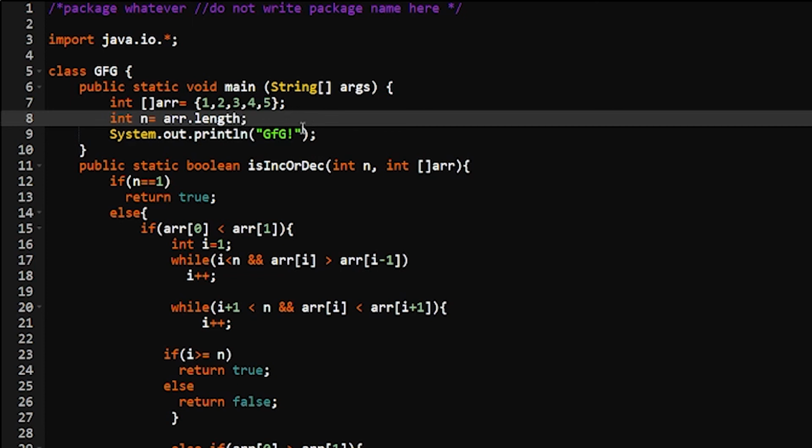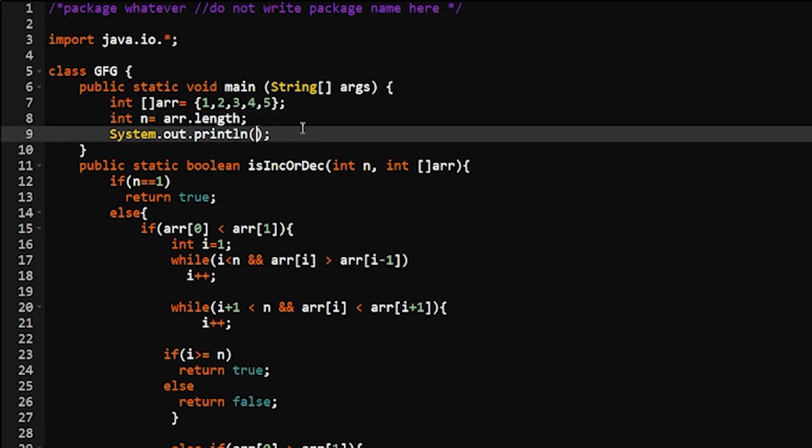Here, instead of printing this, let's just call this function and see if we are getting true or false. We have to remember the sequence of passing the values int n and arr, and then let's close this. I guess it's perfectly fine.